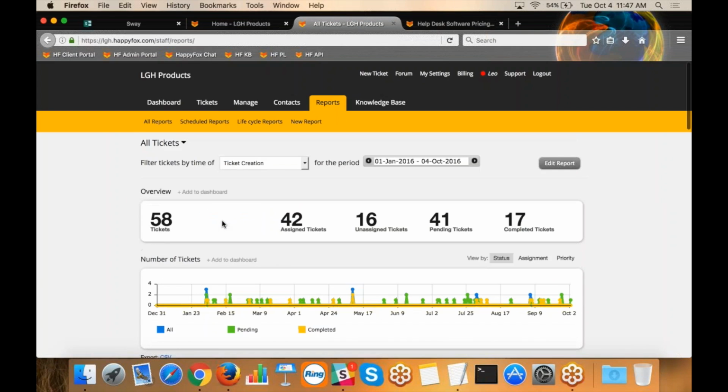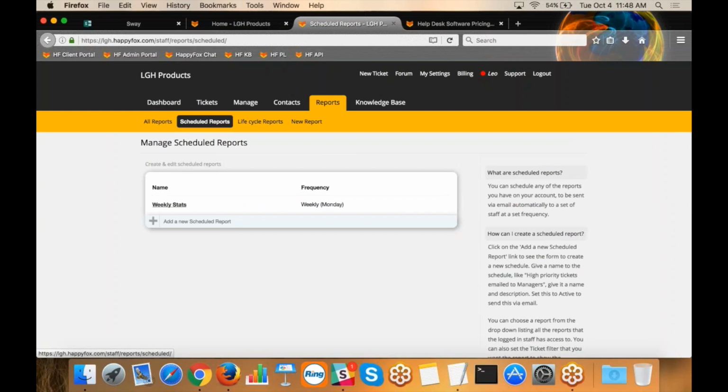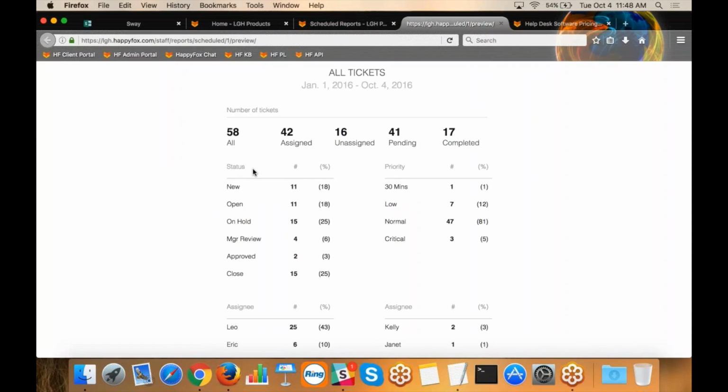You will also be able to schedule your reports to be delivered as an HTML page. So you can actually create a report and set it to be delivered on a daily, weekly, or monthly basis to your inboxes. You can select other teammates to receive a copy of that. And what you're about to see is what you will get in your email. It's just a summary of that report that you have scheduled for delivery, right?